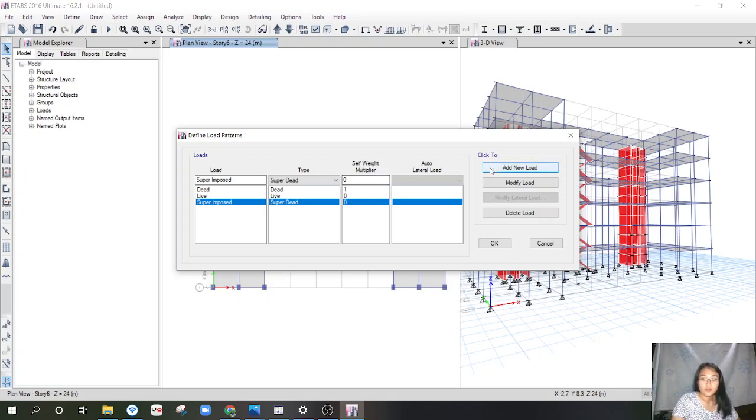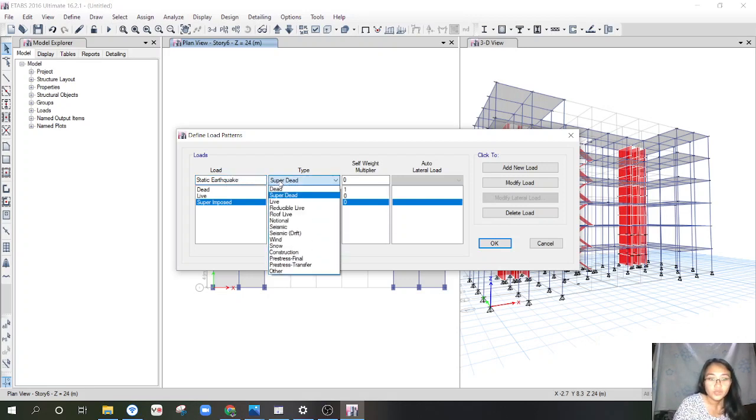And then, for the last one, let's add for the earthquake load. So static. Pwede mo siya ditong isa-isahin yung sa earthquake, whether sa X direction or sa Y direction, pero dito iisahan na lang natin siya.